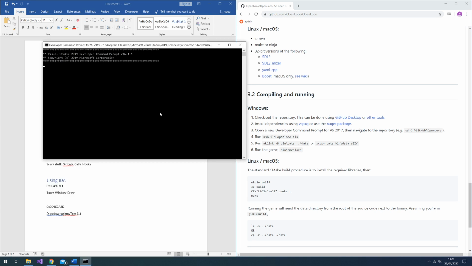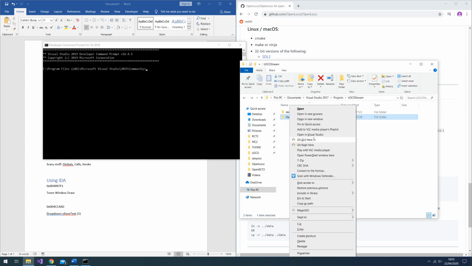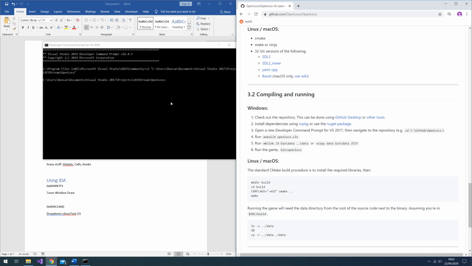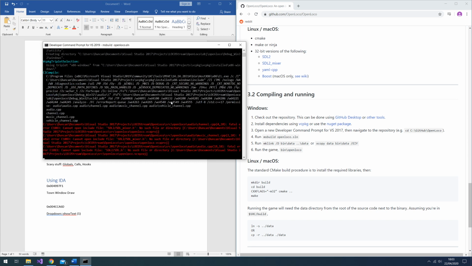In the developer prompt, you will have to build. That's just changing the directory. And that's it, starting to build.